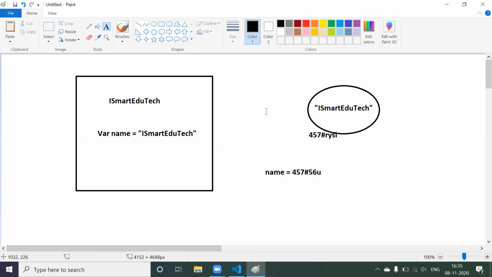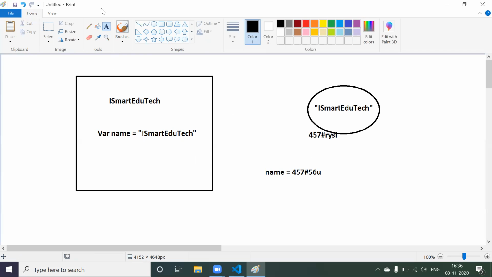It is going to go to your memory and search for this address, and find this particular address. Then it will see what kind of data has been stored at that address. It has been stored as iSmart edutech, right? Now it is going to print iSmart edutech.